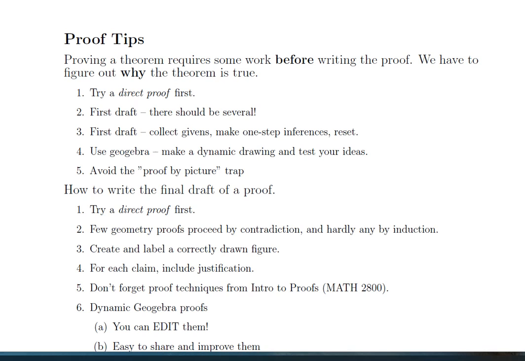Let me mention also that there is nothing wrong with having multiple drafts. First draft, second draft, third draft. And while they may be primitive and they may be in outline form, you'll find that most math professors write proofs in steps. Even proofs that we know we can do, we often have a first draft that we really wouldn't want to show anyone. It's pretty clunky. But once we see how the proof goes, then we can go back and make it cleaner and more illustrative, right? There are some proofs that are very illustrative.